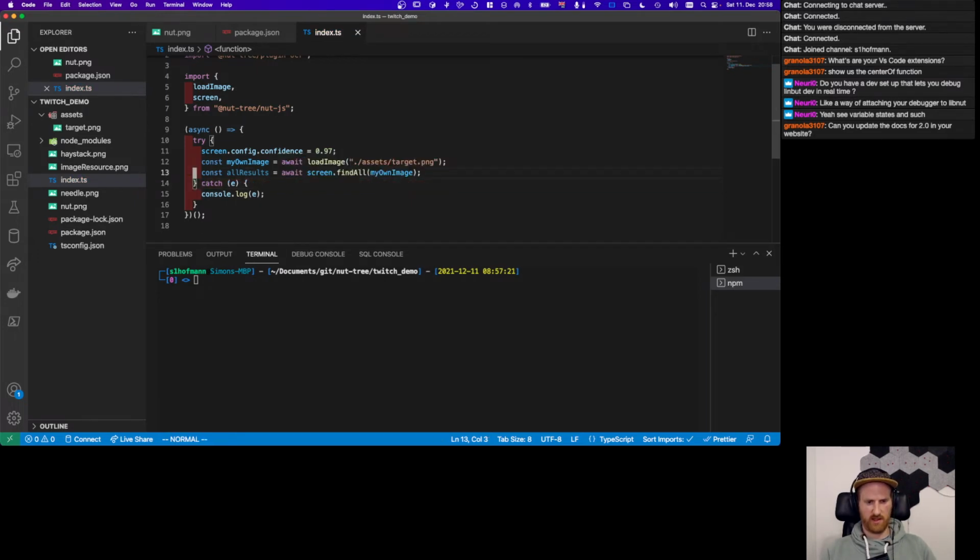So what does that mean for us? Let's get rid of this loading stuff, and let me determine where we are here.